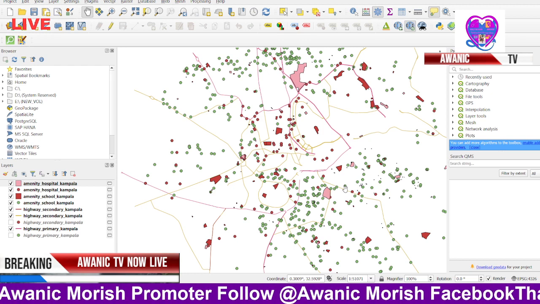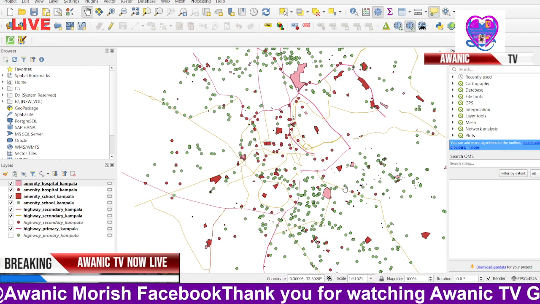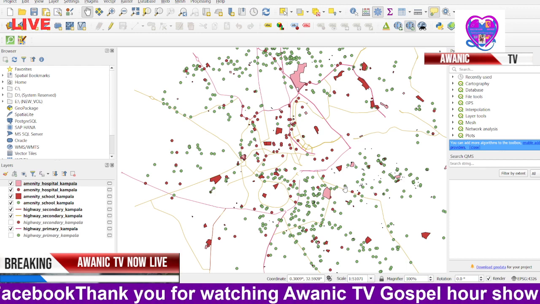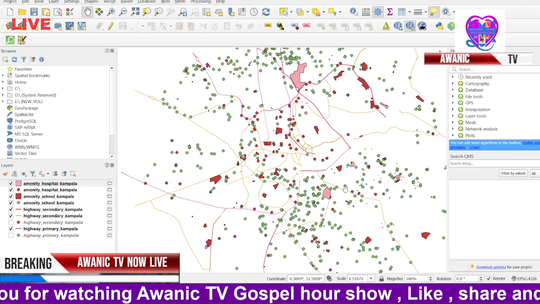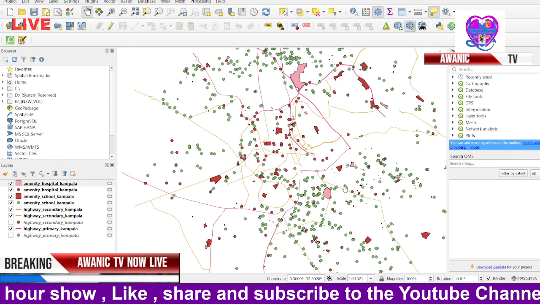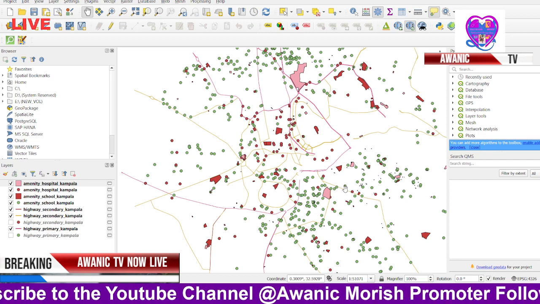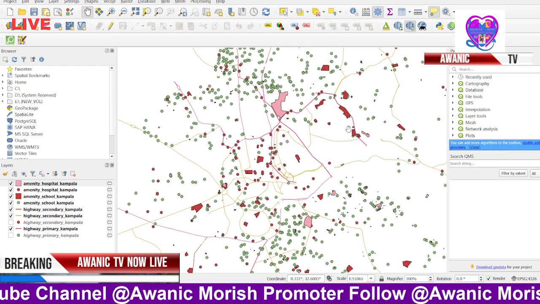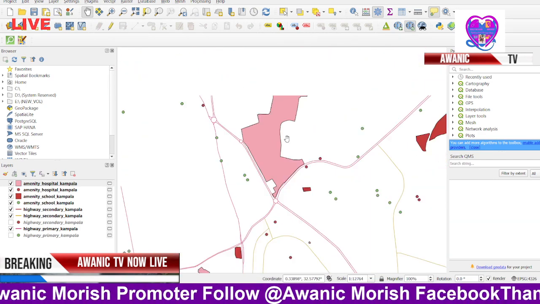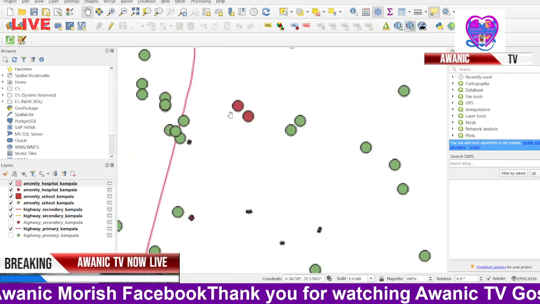Yeah, they are the same. In OSM, someone can decide to map it to polygon form by mapping the area around it. Someone can also decide to map only to points. So that's why some of them are coming up in form of polygons, some are coming up in points.